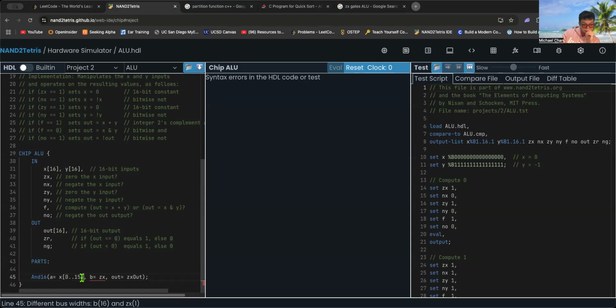What is the syntax here? Now I have all the bits of X. I need it to be like this.